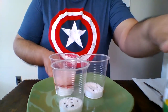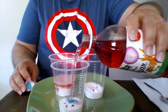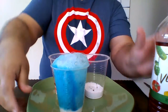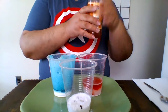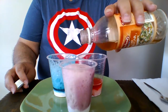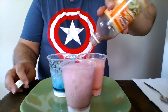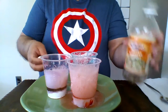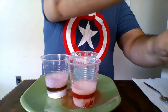So let's do it with the blue one, but I'm going to use the red wine vinegar. Oh, look at that blue — I love it! Now I'm going to take apple cider vinegar and use it for the purple. I want this one to fizzle again, so I put more. I spilled it, but it's still in the plate so it's not a mess — the mess is in the plate. That is so cool!